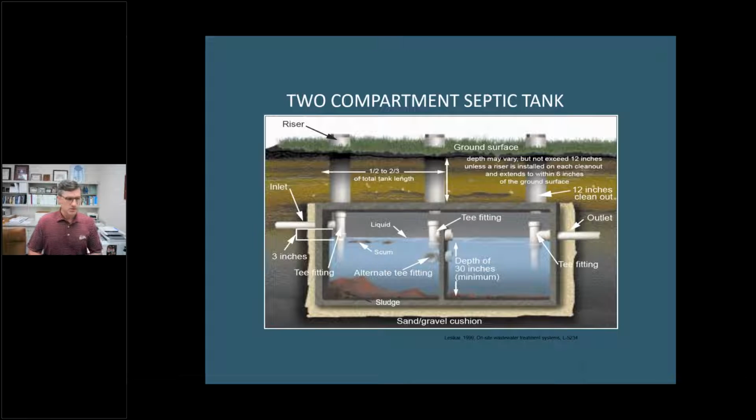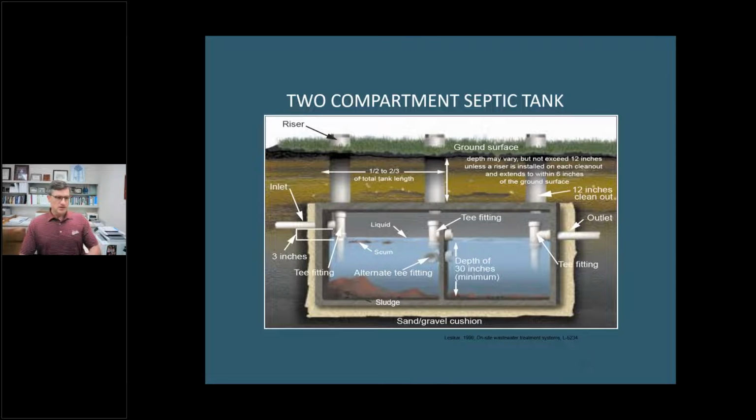This one here actually has a T going up to the riser, which may not be in place, but you will have some type of baffle in the middle with a break so that the water can move over into the second chamber. And typically your outfall is going to be a little bit lower, but same thing, same process. You'll have a T pipe going down into the water so that you don't get any from that scum layer going into your outfall pipe, because if you do, you'll definitely get some clogging into your field lines once that rolls out.